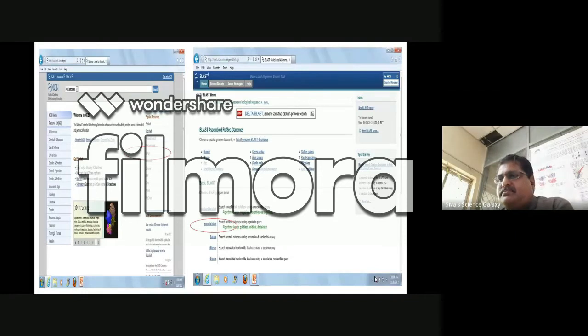Students, you have the target protein for which the structure is not available, and you want to predict the structure using the homology model. How to do it? Very simple. I will explain step by step. You just note down. Go to the NCBI website and select BLAST. I have circled BLAST in red on the screen. Then a new window will pop up. In the new window, you will have a number of BLAST tools. Select protein BLAST.